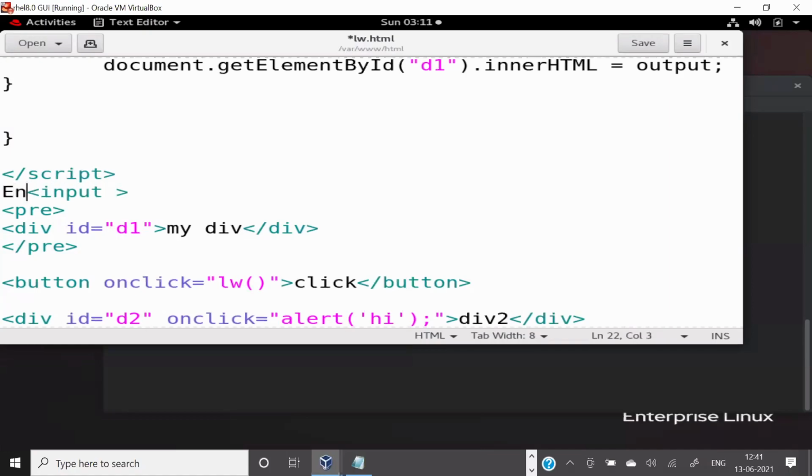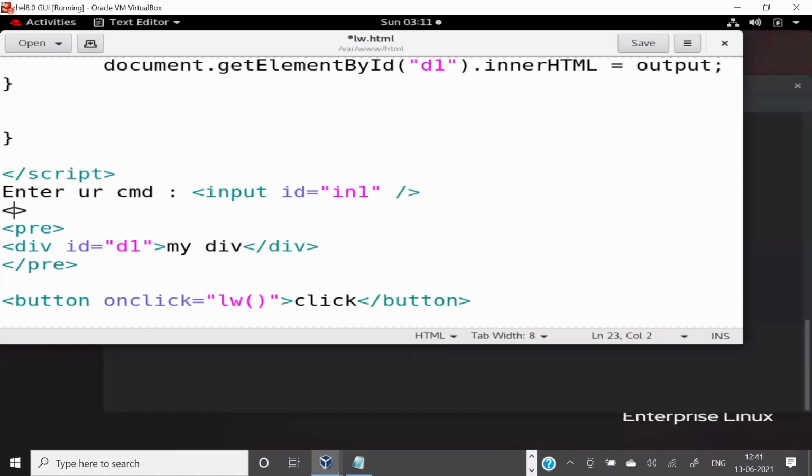Maybe here I can say enter your command. And every input box we give a unique name, like IN1. Let me use a new line, BR, here. So it shows you this box. Now whatever we type here, let's say cal.